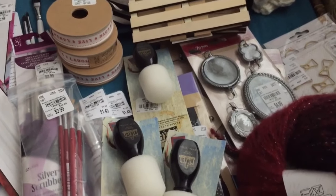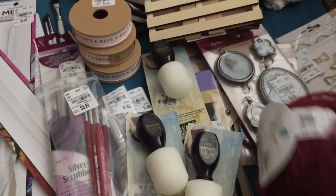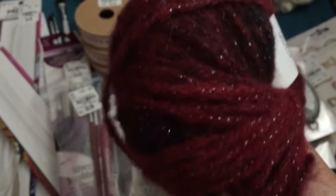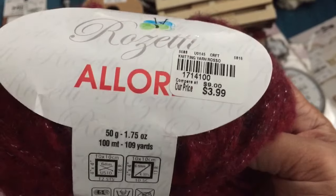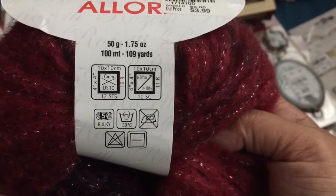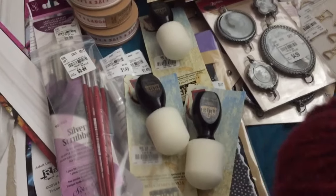I've got a quick Tuesday morning haul for you. I picked this up yesterday after dinner and thought I might share before I go and put it away. I've got two things of yarn — they're the same — but it's this red to black sort of color with this silver trim in there, and that's $3.99 for 109 yards. And this feels really soft, so I'm trying to see what it is.